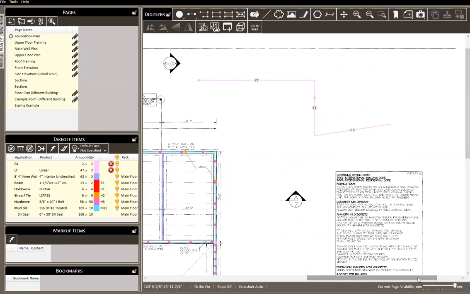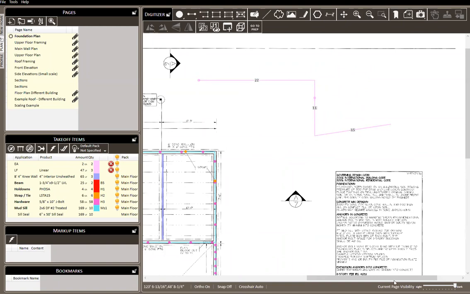Another item in the digitizer area relates to page visibility. So this control down here. There are some requests where maybe a blueprint comes in that is just exceptionally dark, and it really doesn't matter what page you go to, it's just too dark. So really what you'd like to be able to do is just dim down all of the pages on the plan, at least to a certain extent, and not have to come to every single page and make it lighter or darker.